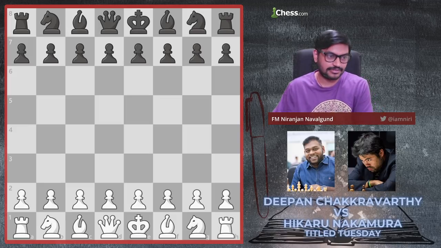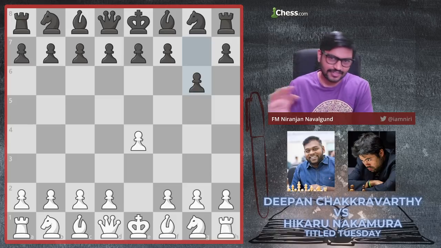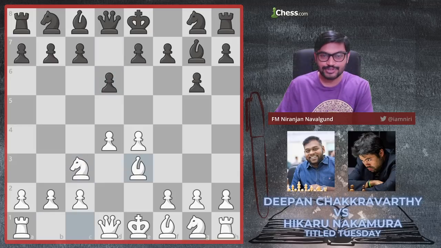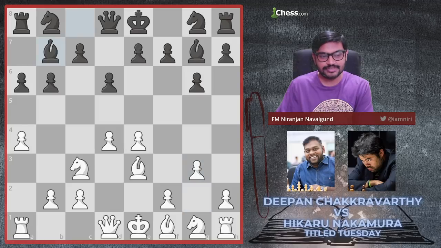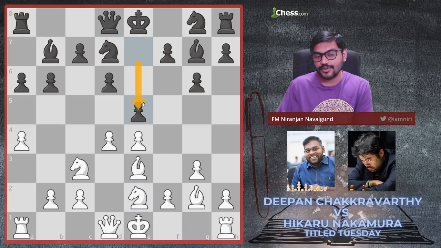This was from the Titled Tuesday, and Deepan played e4, and then Hikaru Nakamura obtained the hybrid version of hippopotamus, Philidor, Pirc, whatever you call it. You see, after knight c3, d6, bishop e3, a6, a4, b6, g3, bishop b7, bishop g2, knight d7, and if you go by the trend of what's happening so far, then e6, knight e7 is something that I was expecting. But after knight e2, Hikaru Nakamura went for e5.